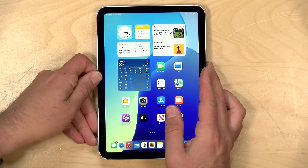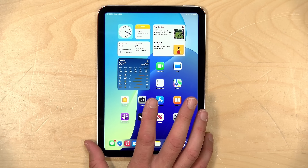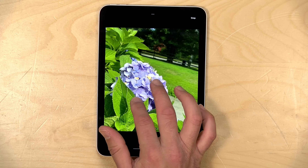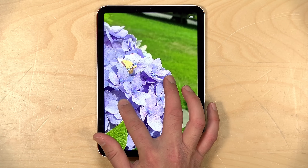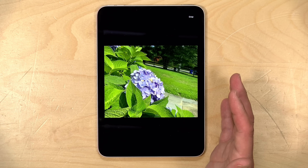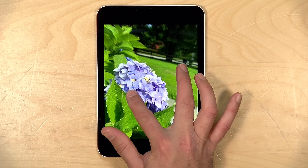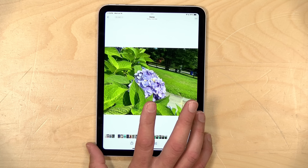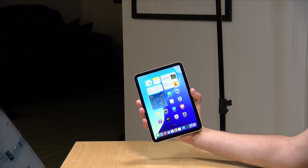The display on this feels very much like the old version of the iPad mini. It is running at a resolution of 2266 by 1488. Like all Apple displays, it is very nice to look at and very responsive. Even though it's not an OLED, you've got very nice deep blacks and contrast on the display, so everything looks good here, even if it is a little bit smaller than some of the larger iPads. The display is 8.3 inches — for me, I can palm the entire thing in my hand.